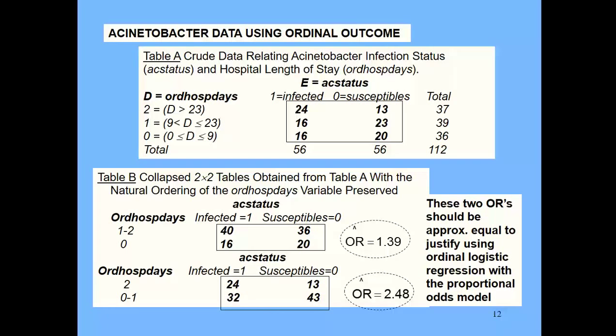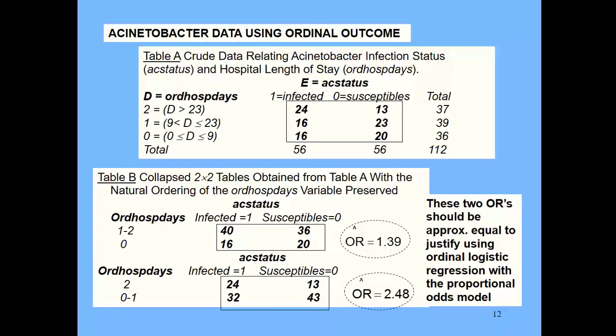It's not reasonable. Well, why isn't it reasonable? It's breaking up the ordinality. In other words, I'm keeping the ordinality by doing 1 and 2 versus 0, or 2 versus 0, 1, but 2 and 0 versus 1 isn't keeping the ordinality of the data. I don't want to do that. I don't want to have a table like that. So I only have these two tables. I don't have the other table. That's the only other choice I have.